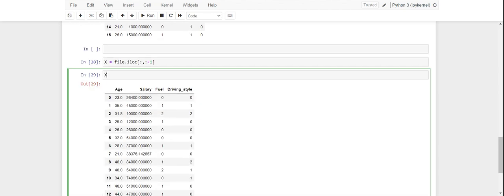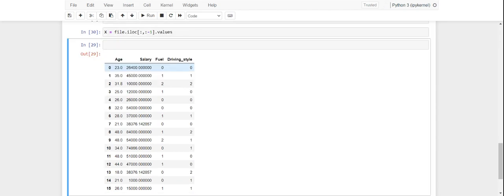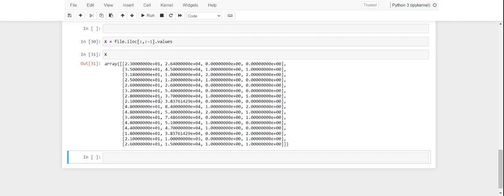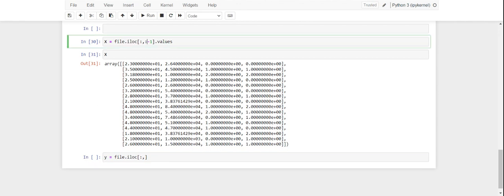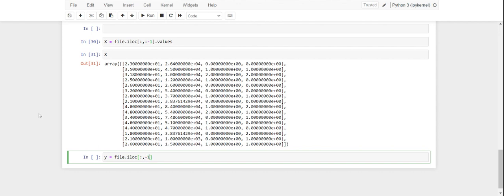So this is how the x values are stored, but it is not yet converted into an array. Now it is converted into an array. X value I have divided. Now let us define the y value in a similar way. From file dot iloc function, I'm going to take all the rows. What does this colon mean? Already we have learned colon means all the rows I want. What do the colon and minus one indicate? All columns except the last column. Here we want only the last column, so minus one.